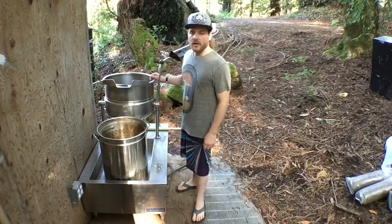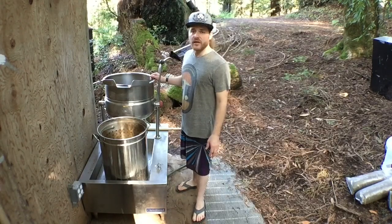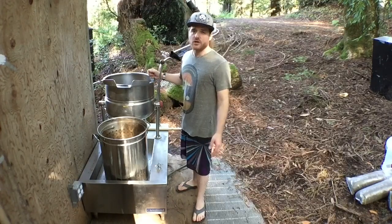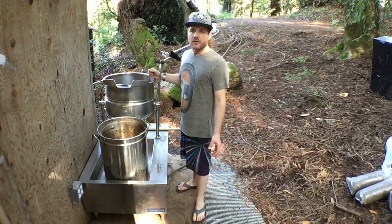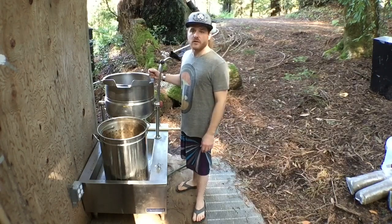Then we'll boil them. Once we get them up to a boil, we want to leave them there for around 10 to 15 minutes. I start checking them around then. Make sure that they're soft, but not too soft, where they're getting mushy and falling apart.